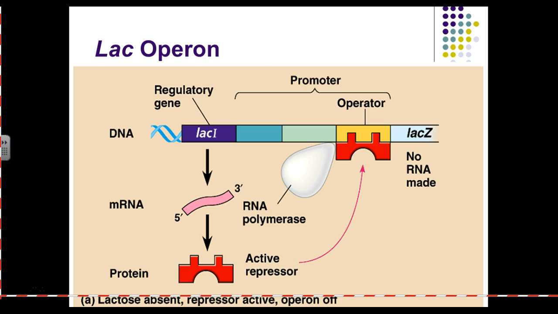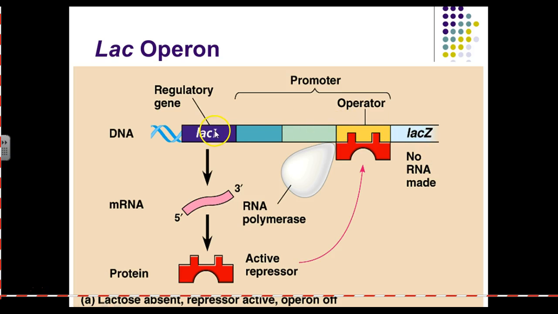So let's look at the graphic to show this. We have the same basic setup as we did in the tryptophan operon model. Here is our promoter region where our enzyme RNA polymerase is supposed to attach. As part of the promoter region, we have an on-off switch, the operator, and then that is going to be followed by, in this case, not 5 structural genes. I believe it's only 3 structural genes, but these genes code for that beta-galactosidase, the enzyme for digesting lactose sugar.